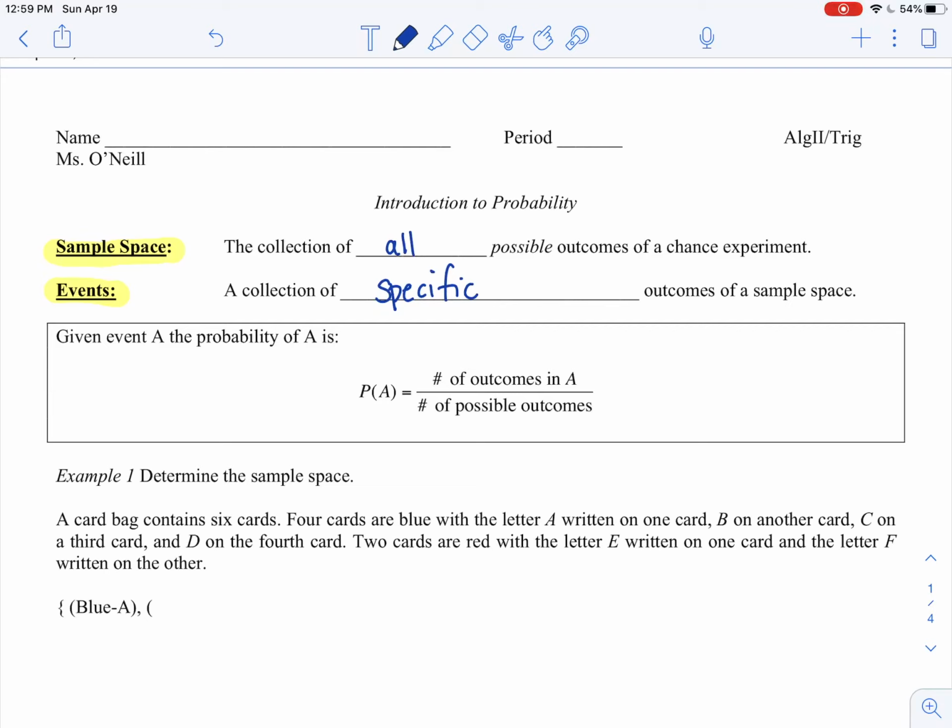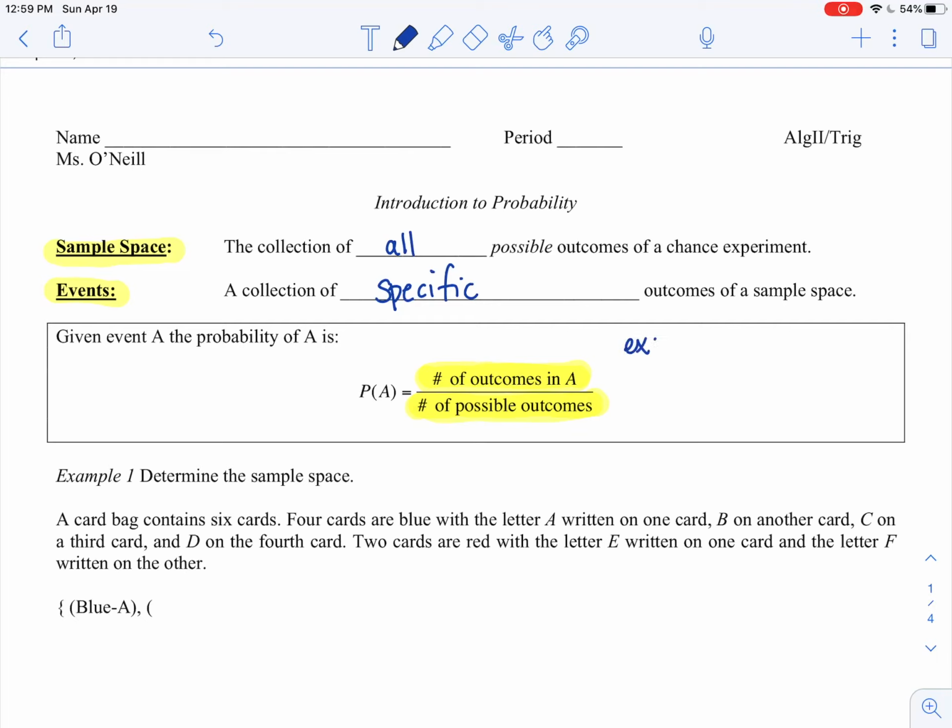So, given event A, the probability of A is you add up the total number of times that A can occur. So, for example, let's take the coin flip for a second. Let's say the chances of heads is what we're trying to work on right now. There's only one way to land on heads, out of two possible outcomes, heads or tails. So in that situation, the probability would be 1/2. So you take all of the ways that A could happen out of all the possible outcomes in your sample space, and that gives you the probability of something occurring.